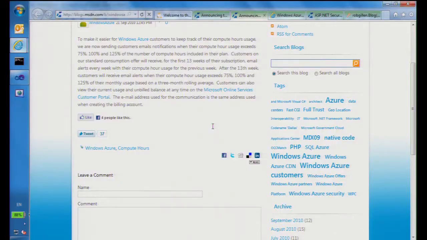Where this really matters more is for the folks who bought the hours in buckets. Like an MSDN subscription, where you've got some number of hours and your intention is just to use those. This helps you catch if there's some sort of mistake, if you left something running you didn't realize, or you have something scaled past. If on day 2 of the month you get a 75%, you should probably take action. So that's cool. That's basically turning on now. This is the details of what goes on there.